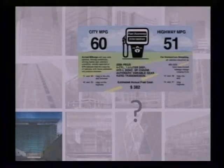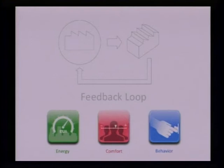But we need to go into these buildings and examine what are the real performance outcomes and how do they compare to design intent. And I think this is particularly important for buildings that are setting a precedent or trying to go away from the kind of standardized approaches that many buildings are designed around. For these buildings, I think it's very important to recognize that the designers are taking risks and help in that process by providing feedback.